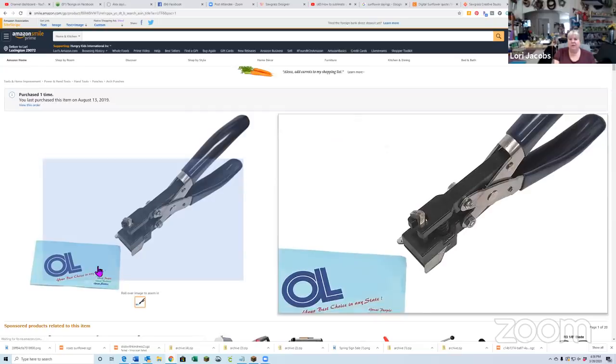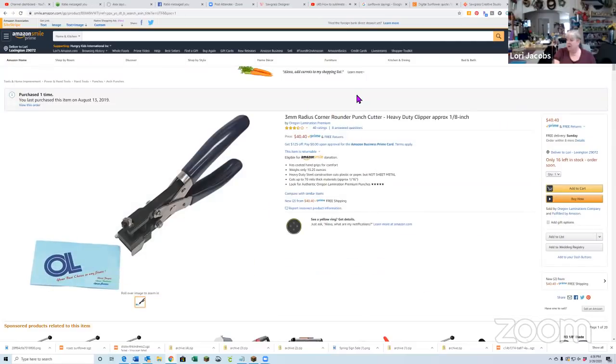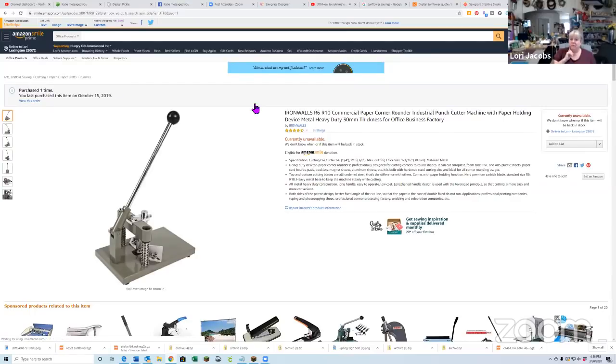Okay, so these are made to do the metal business cards, and so they work really great on the sides. So I do round off the edges because for one thing, I don't want anybody to poke themselves. And for another thing, I think it's much easier to get the sign within the design if I have those edges rounded. So the commercial grade that I have, I can do like 20 signs at a time with this.